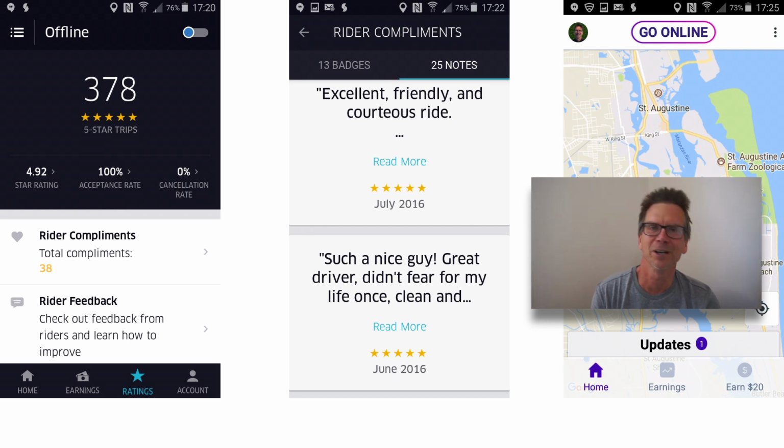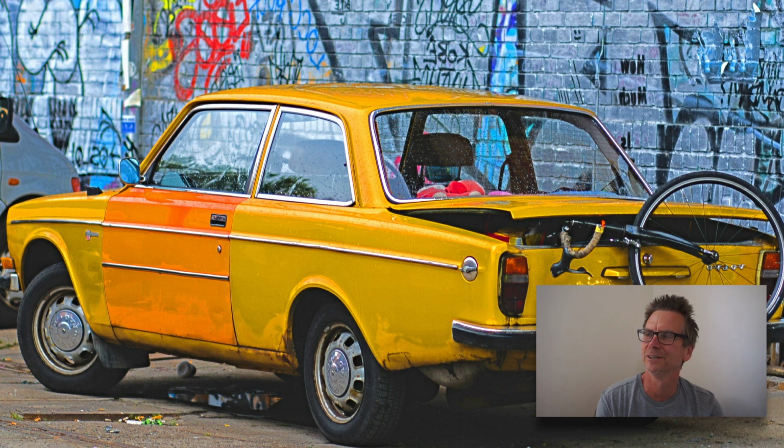So I've done it a couple times here or there, and you can see right here, I've got pretty good ratings and nice comments. Somebody like me pulls up, they see a geek, their blood pressure goes down. St. Augustine is kind of a tourist town, and there are some opportunities. Again, I don't recommend it. I don't do it very often. It's just once in a while, if I'm going out for ice cream, I can click it on and pay for the ice cream. And here's my car. When people see me pull up in this thing, what else can they think? To quote the Matrix, fasten your seatbelts, Dorothy, because Kansas is going bye-bye.